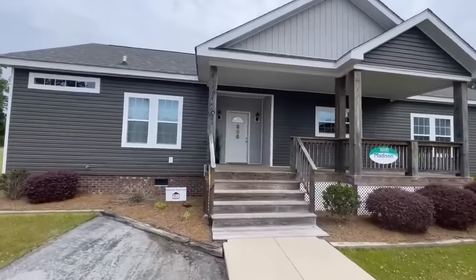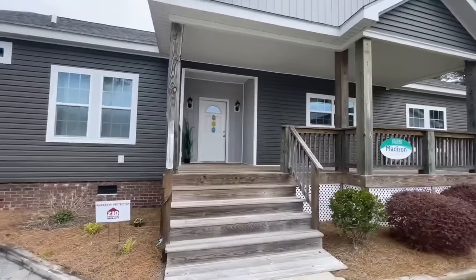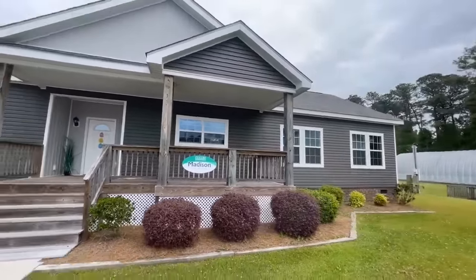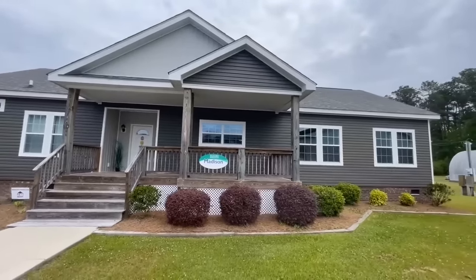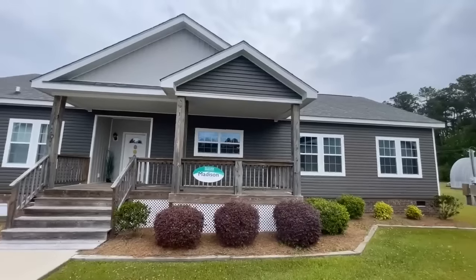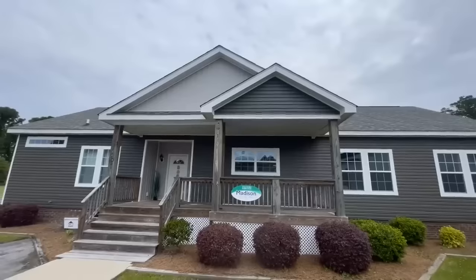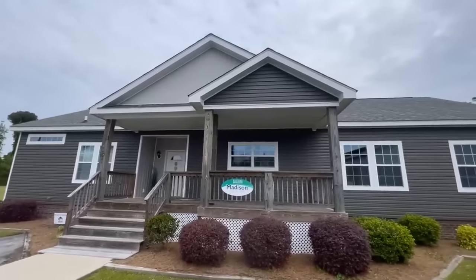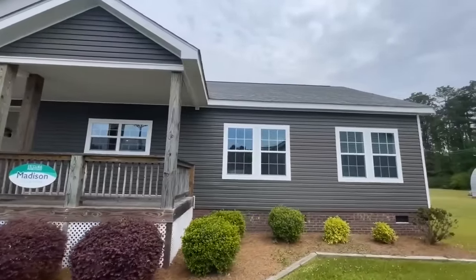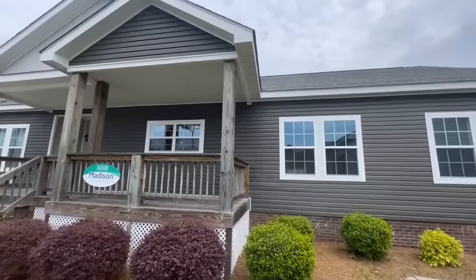Stunning. I think you guys are really going to like this layout. You have this really nice brick foundation and a little crawl space underneath. The siding is almost like a charcoal green or maybe a deep forest green. And then up top you have a nice gray-beige board and batten siding — maybe like a khaki color. You do have really nice white frame windows right here too, which really stand out against the nice dark siding.